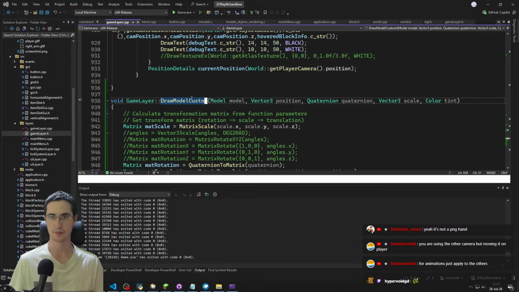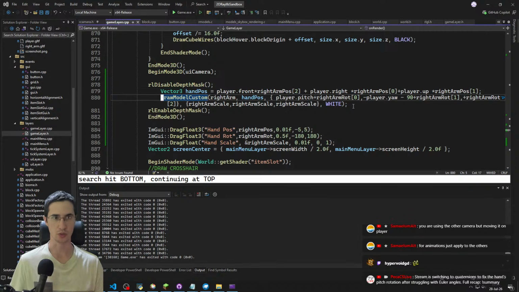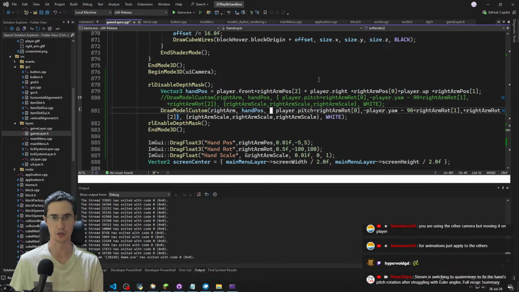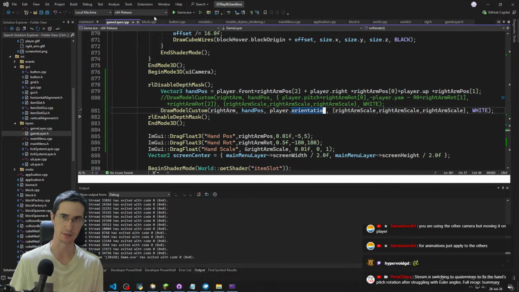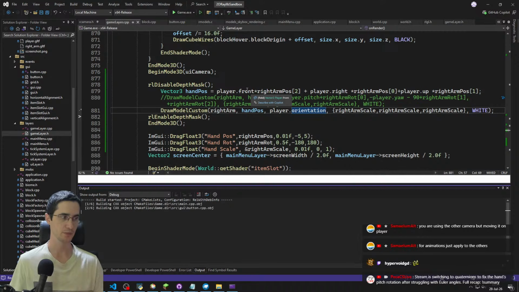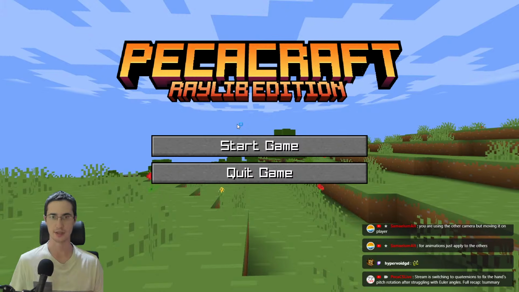One second, guys. Draw model custom. So when we draw the rotations here, let's comment this out, copy paste this. Here for the rotations, we'll use the player orientation, which is the quaternion. And let's try that and see what's up.